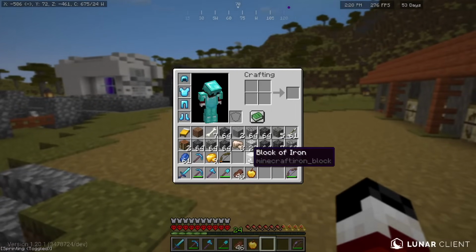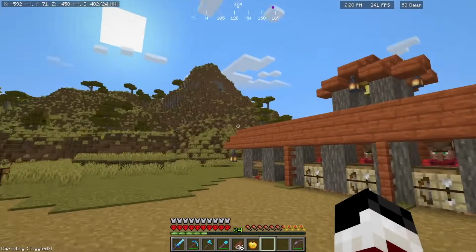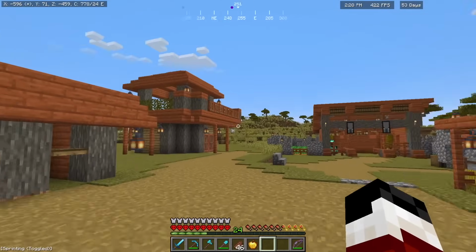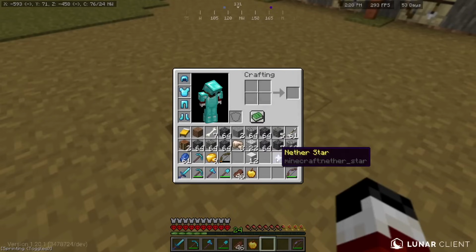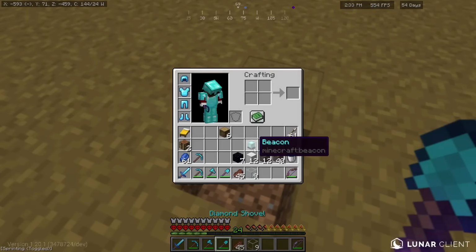So I think I have enough iron blocks here for a small beacon. I don't really need haste or anything like that. I'll probably just have it stick to regen, because I'm not really doing any mining in this area. But I do need to go grab some obsidian to actually make the beacon. I think I need 3, so off I go. All right, I got the beacon.